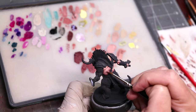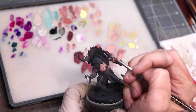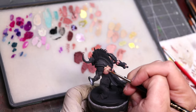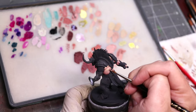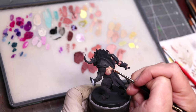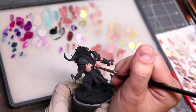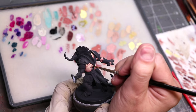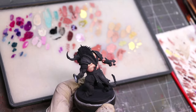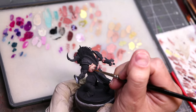So when you're painting, as you see me doing here, working up this small section, I am working very carefully and very precisely. I am trying to be very clean. I am trying to be very accurate, very smooth. That finish, that polish, that precision all matters. Regardless of the exact style you're trying to work in, a high finish, a high level of technical skill on display is really important. The judges are looking at a lot of figures in a very short amount of time.